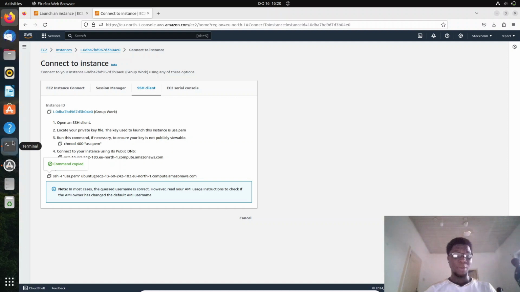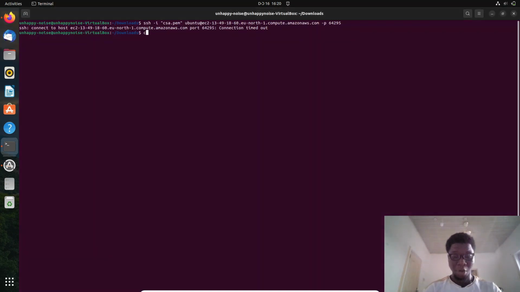So let's go to terminal. I was already working here, so let's clear everything. We're already in our downloads directory, so there's no need to open downloads again. Let's see what's in the downloads directory.